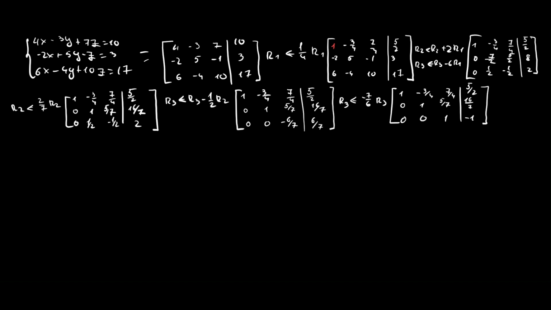Perfect. So from now on you have two options. You can either solve it for x, y, z, or you can transform the matrix into reduced echelon form. I'm gonna show you two options and then you just decide what you want to do. Decide depending on the task. Maybe you're asked to transform the matrix into reduced row echelon form. Okay, so right now we're just gonna solve it for x, y, z.